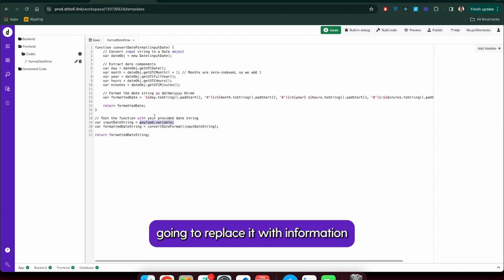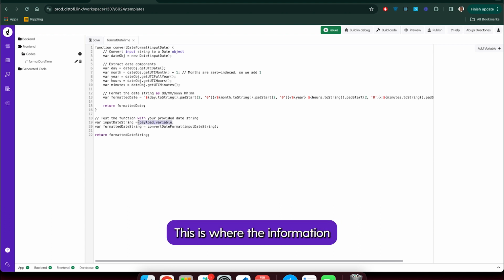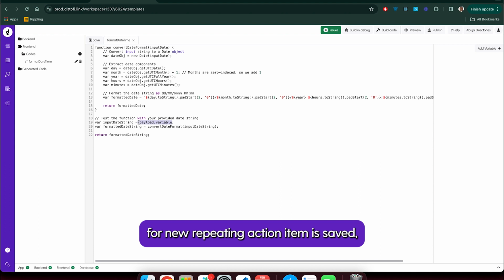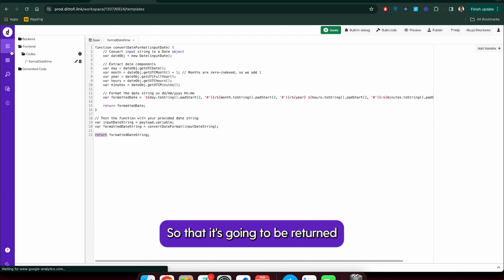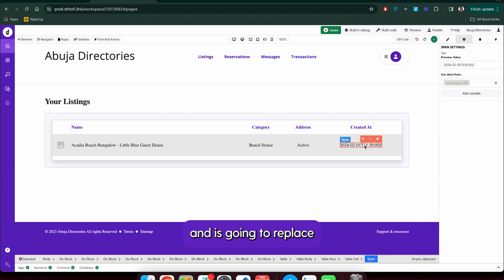We need to replace it with the information that we pass from the database or from the repeating action item. So we replace it with what we call payload dot variable. This is where the information from the repeating action item is saved. And then we return the output. So the formatted date string we return. So we use the return statement so that it's going to be returned and it's going to replace what we have here.